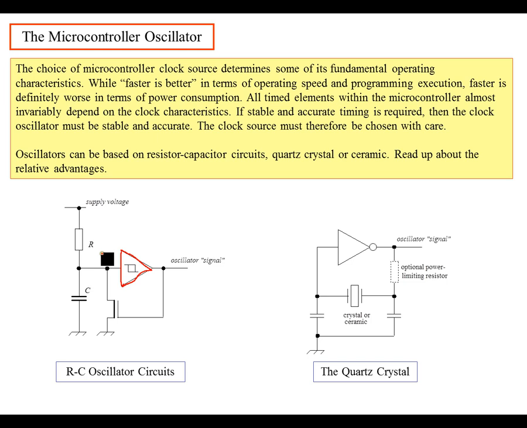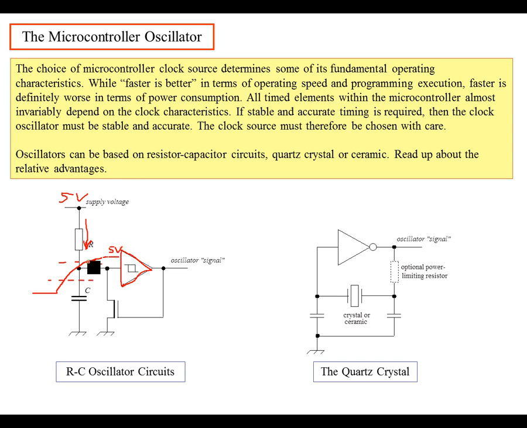Now what's going to happen here is that the supply voltage, let's assume it's at 5 volts, is going to charge through the resistor. Current flows through the resistor and starts to charge the capacitor. The capacitor voltage is going to start to rise slowly, with an RC time constant. The Schmitt trigger has an upper threshold and a lower threshold. It's going to tend to charge all the way up to 5 volts.